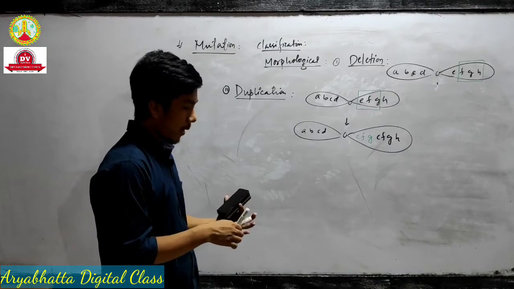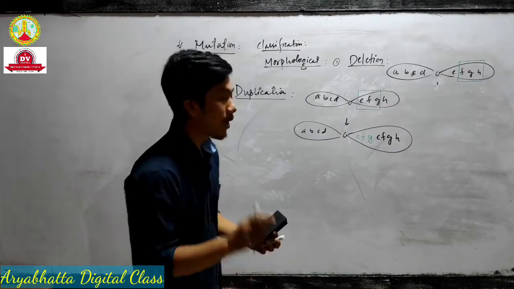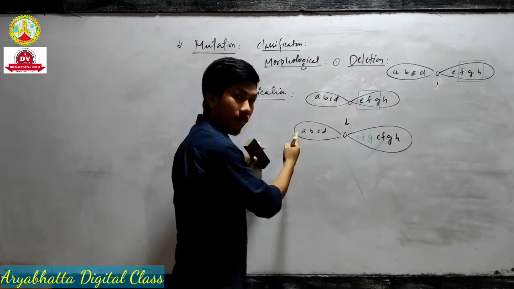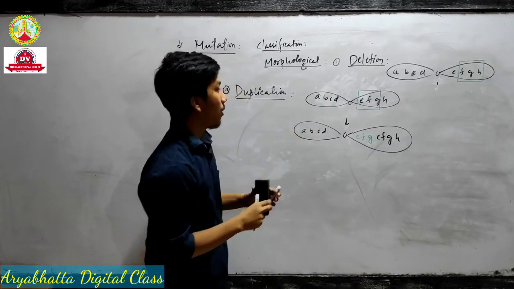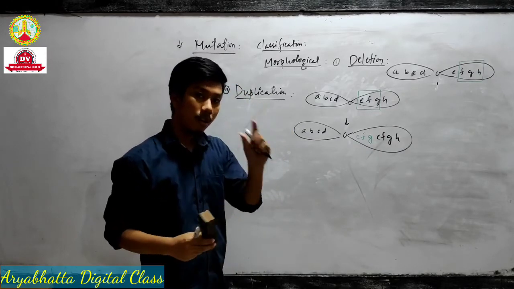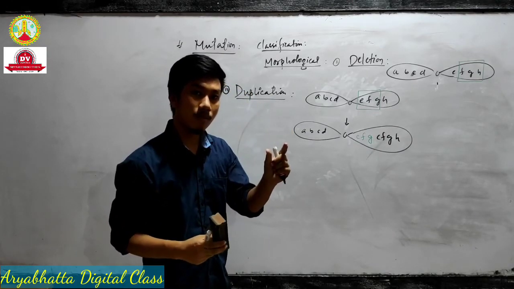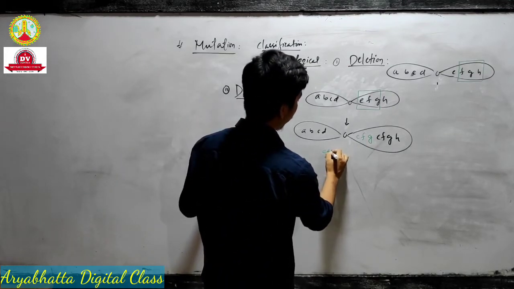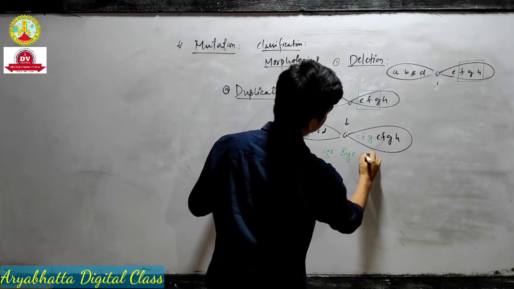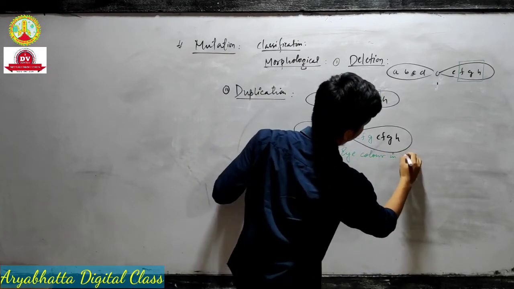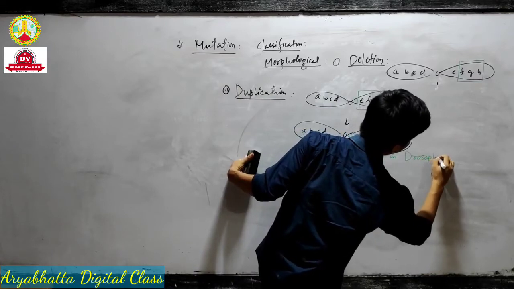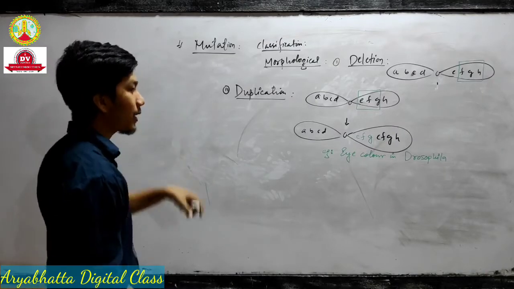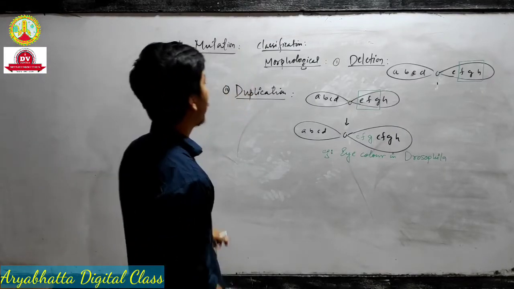So what happened in duplication? You need to write a sentence. Write by yourself. Diagram on the right side, writing part on the left side. Some segment of genes gets duplicated, resulting in a mutation. Example, where we can find this duplication: we find it in the case of eye color in Drosophila.